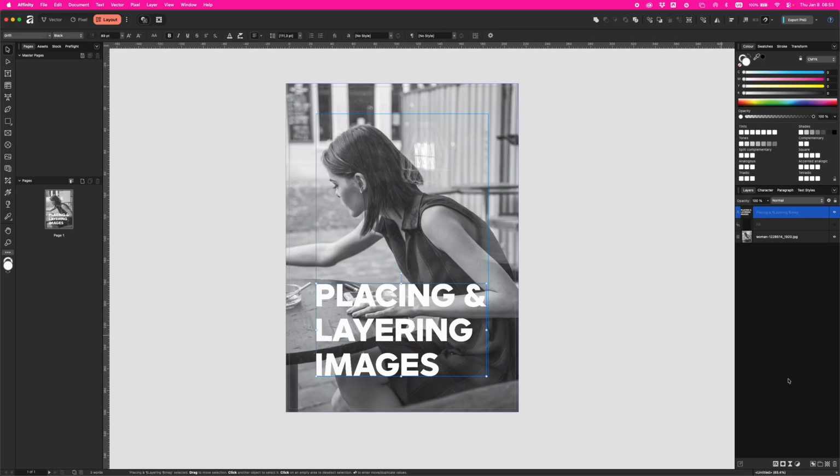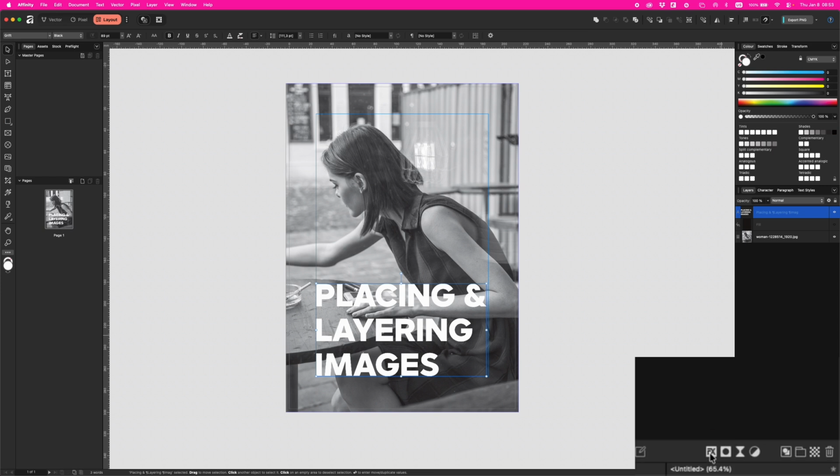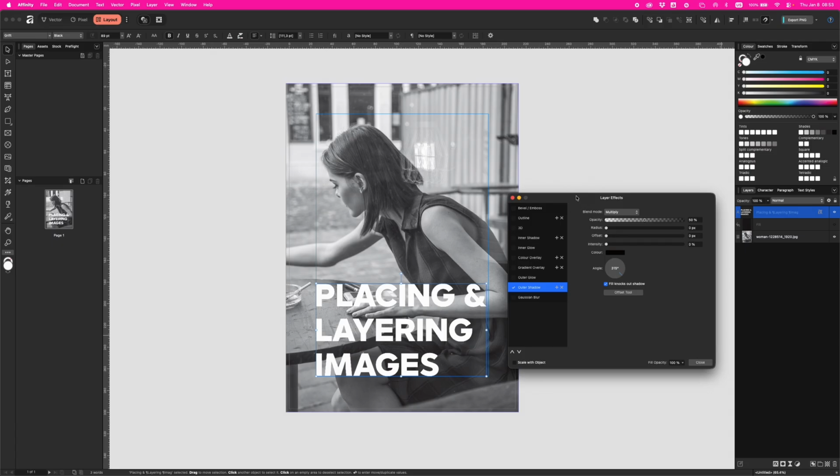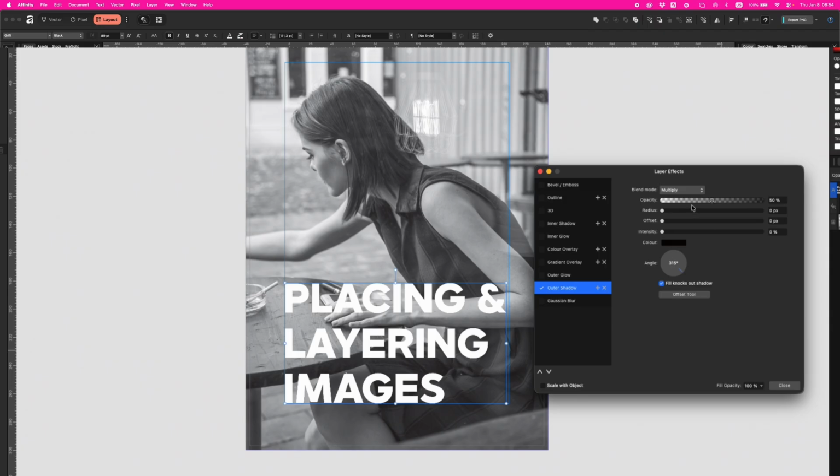The other thing you can do is to use a drop shadow. You see FX, this layer effect, click on it, this window pops open, and here choose drop shadow. It's outer shadow, and enable it. With drop shadow, I suggest you be very careful, because when you use it too much, it just looks very cheap. So you have to find this sweet spot.